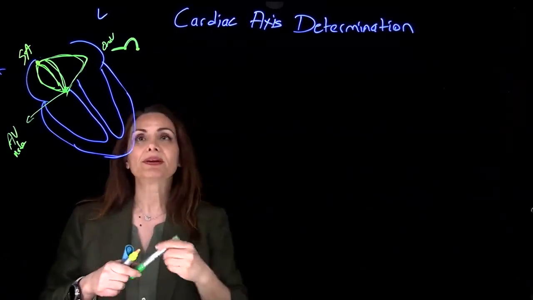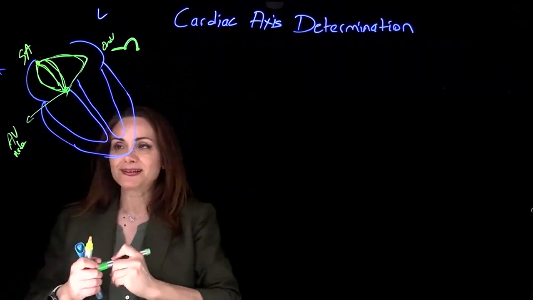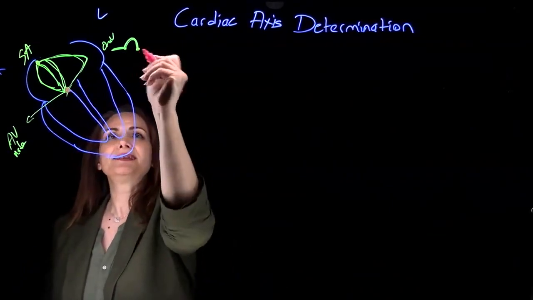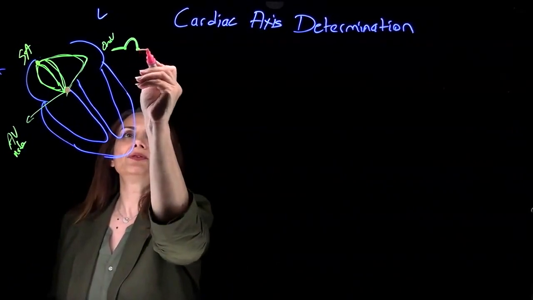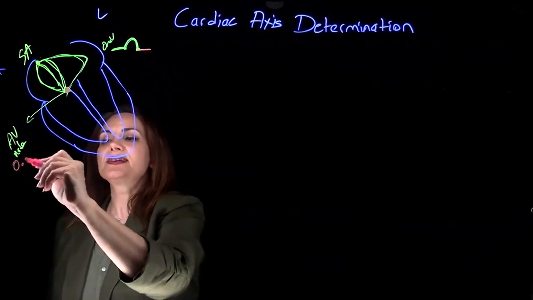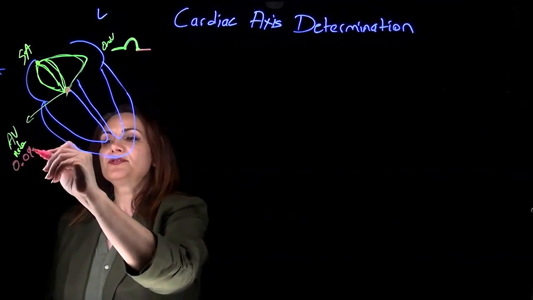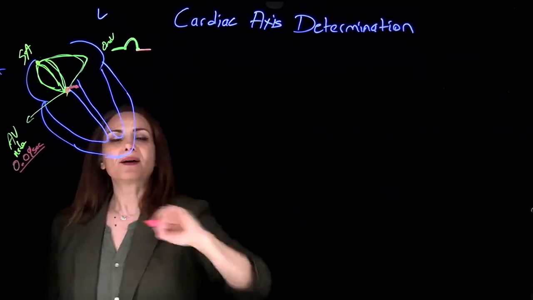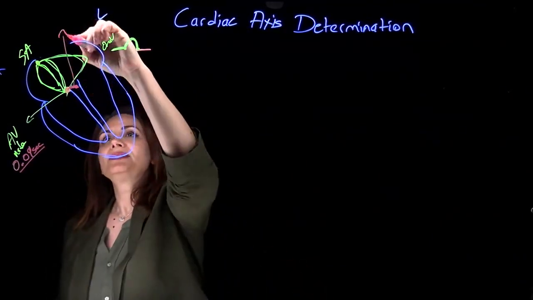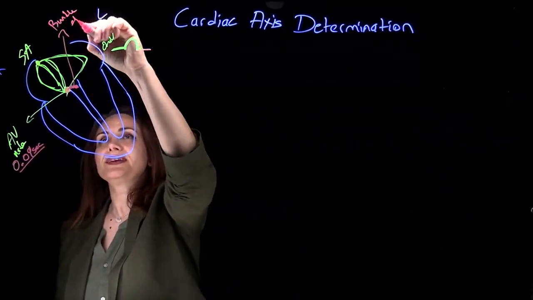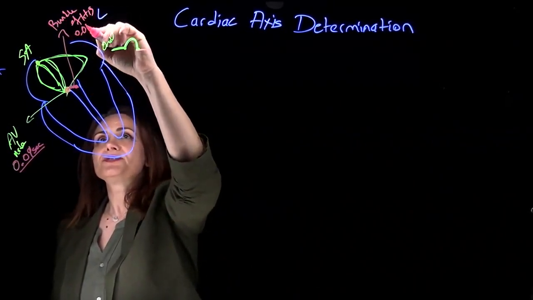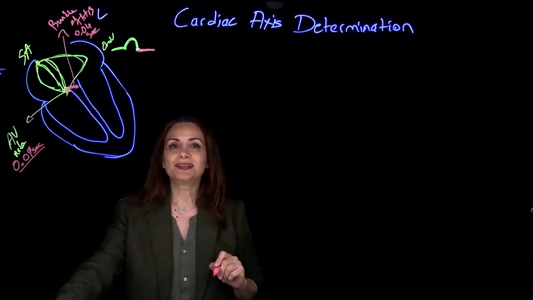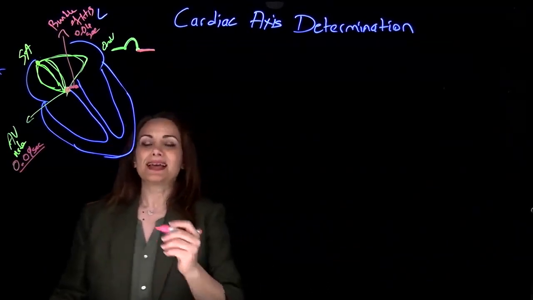So what are we doing here? We're waiting. Where? Our electrical activity arrived at the AV node, so we're waiting at the AV node. While we're waiting at the AV node, we're recording nothing. The AV node is delaying this electrical activity 0.09 seconds, and then electrical activity moves to the top of the septum, to the bundle of His. At the bundle of His, there's another delay of 0.04 seconds. So during this delay, what are we recording? In the EKG, we're only recording the PR segment.